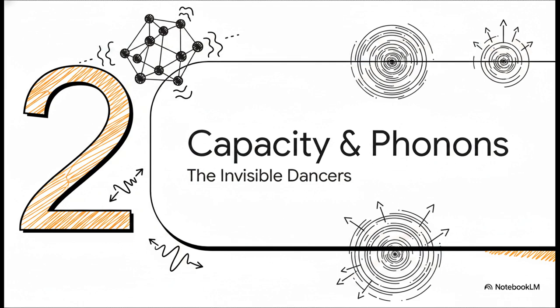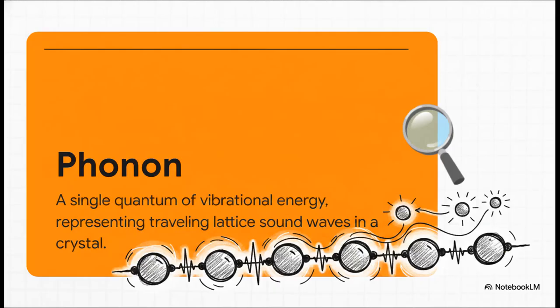How exactly does a solid store this heat energy at the microscopic level? Well, atoms in a solid aren't just sitting there static. They're vibrating at incredibly high frequencies. And because these atoms are bonded together, their vibrations aren't independent. They coordinate into traveling elastic waves, which are essentially sound waves propagating through the crystal lattice. And since physics is awesome, only certain energy values for these waves are allowed. The energy is quantized. A single quantized unit of this vibrational energy is what we call a phonon.